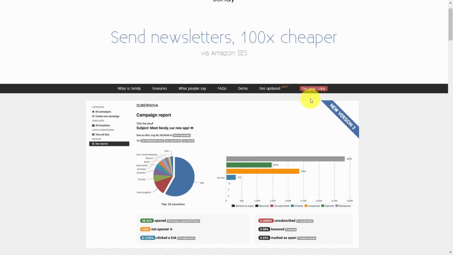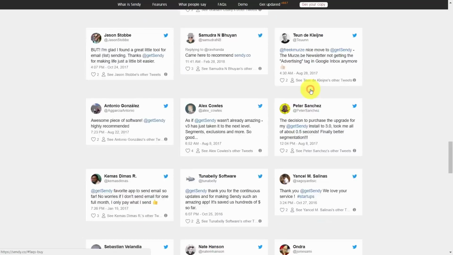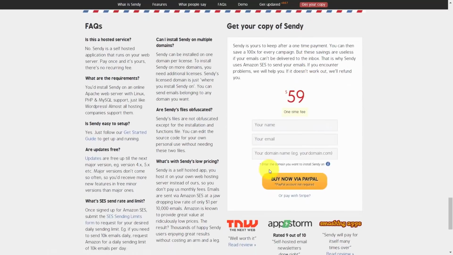Sendy.co is a system that will cost $59 one time. It allows you to send unlimited newsletters as well as to segment your list into different products and brands. Now, this is a self-hosted service that will run on your server, so it will take some measure of technical aptitude in order to get it up and running.